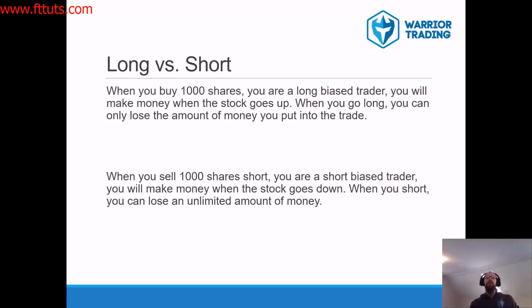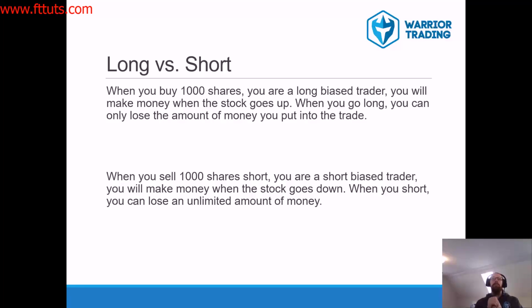Now, when you're shorting a stock, you sell the stock and it shows in your account that you're minus 1,000 shares. So you sold it. Now you have to eventually buy back that 1,000 shares to close out the trade, to make it go back to zero, to flatten it. So if you sell 1,000 shares at 10, you want to buy them back at a lower price so you make a profit on the difference. So you sell at 10, you buy it back at $9, you made $1 per share on 1,000 shares, that's $1,000.